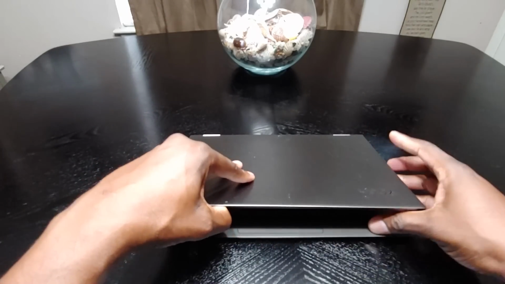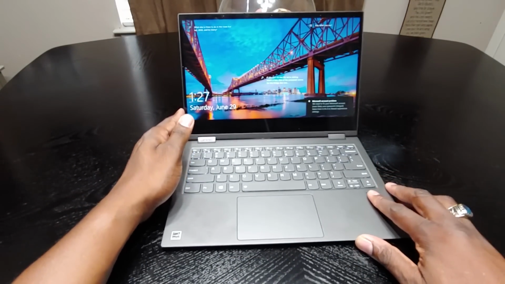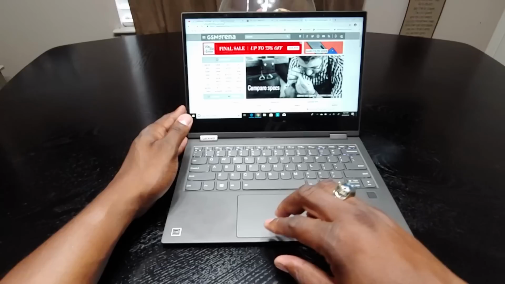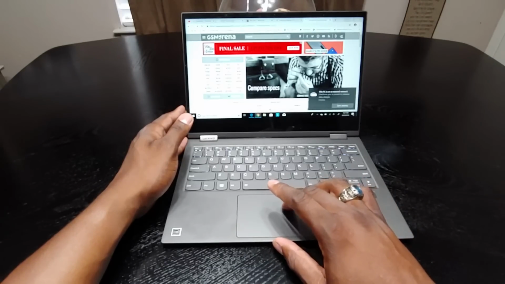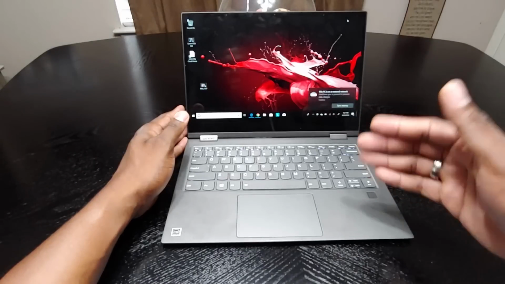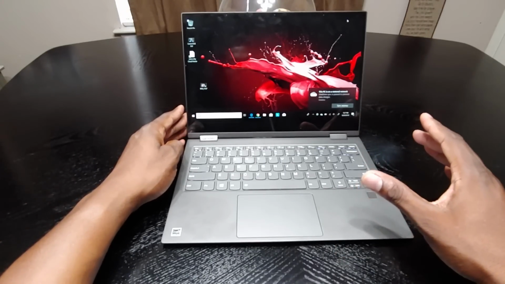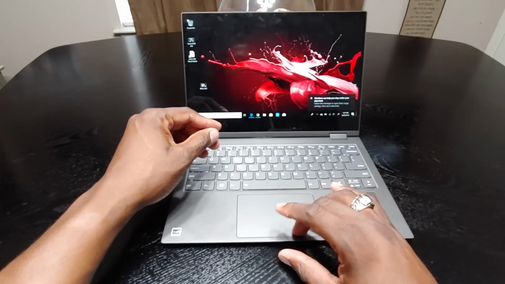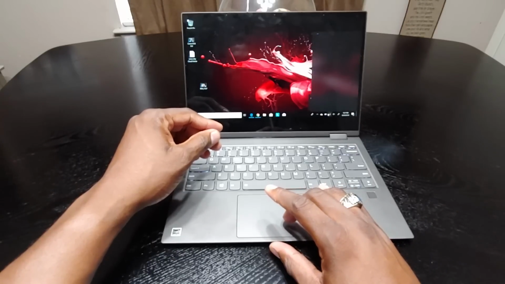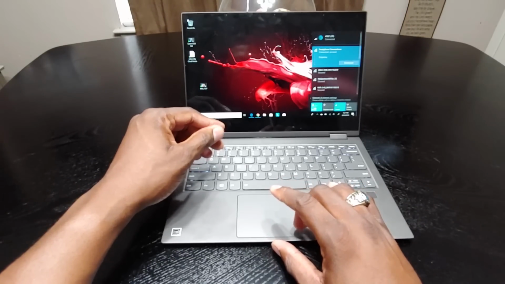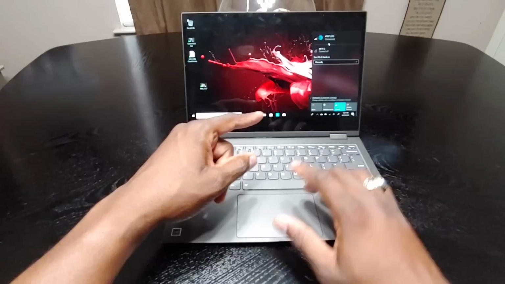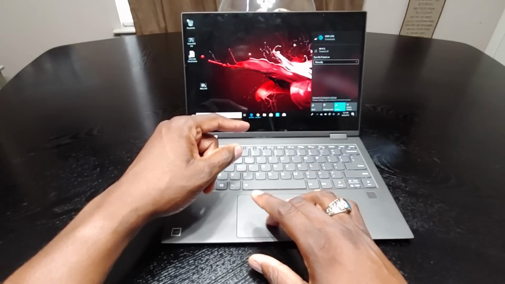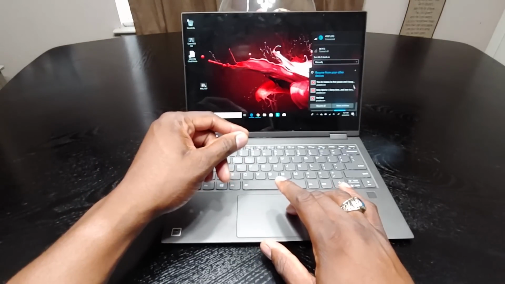So if you guys know, this is my Lenovo laptop here. This one has LTE. It has a fingerprint reader. It has a lot of things on here. This is good for typing and things like that. So this keyboard is absolutely beautiful. And again, the best part of this laptop is having LTE, so I can shut off Wi-Fi. You can see I'm connected to AT&T LTE, and it just works.